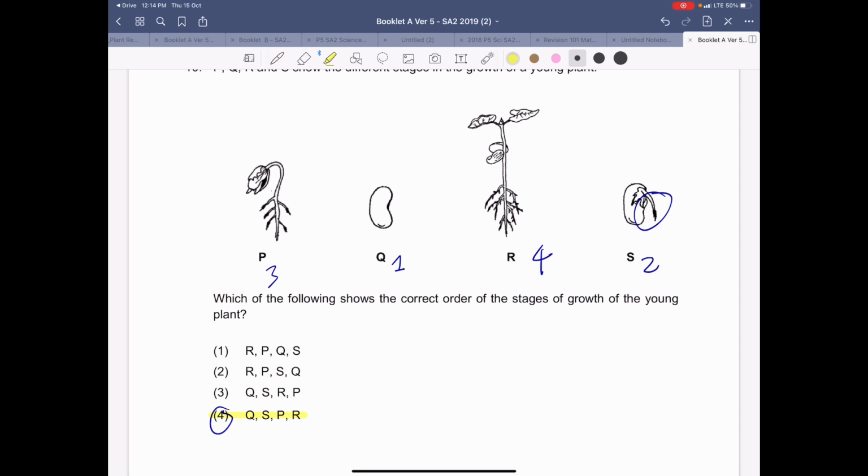Now, this kind of question, I tell you, it may look very simple, but in exam time, the reason why you don't get full marks is due to this kind of question. Why? Too easy already. So you get complacent, and then you select wrongly. So it's very important to be careful.